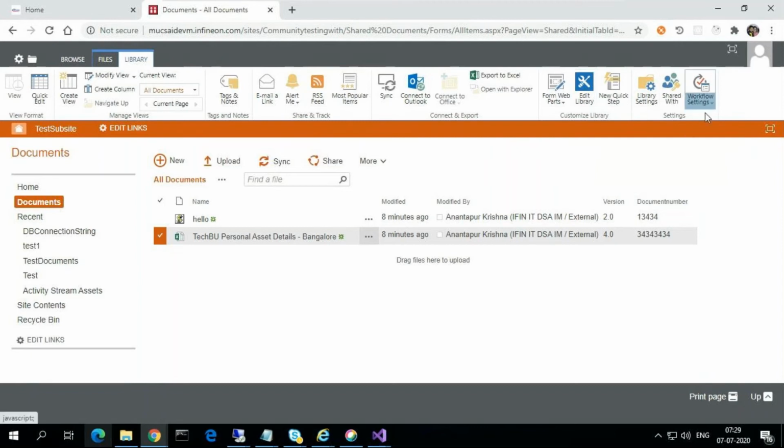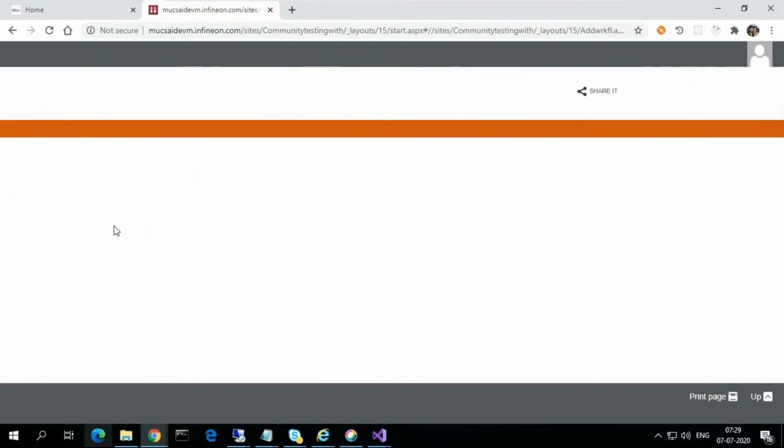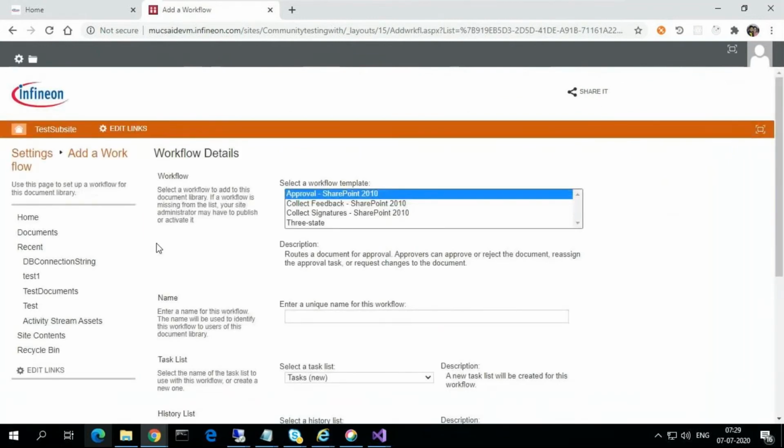Workflows is a separate topic, I'll explain. Workflow in the sense of something we need to perform, like multi-level approval. Suppose I am the requester and you are the approver, then I have to trigger one mail to you, and you need to take some action on that, like whether to approve or reject. That also we can perform by using the approval workflow. By default some workflows will come, so we need not do anything on the development side.